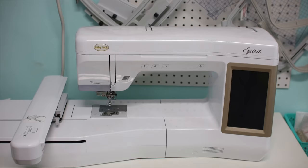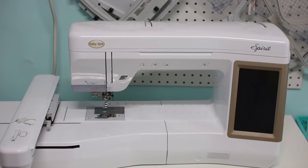Now, in the sewing machine department, I recently got a brand new embroidery machine. So for those of you that have been emailing me for years on years asking me to do embroidery tutorials, I think you'll be happy to know that I am working on a machine embroidery video series. So I am going to start posting tutorials on what machine embroidery is, and I'll start with the basics, covering stabilizers, different projects and different things that you can do, including of course tutorials and projects on some designs that you can use for things you can make at home with your embroidery machine.